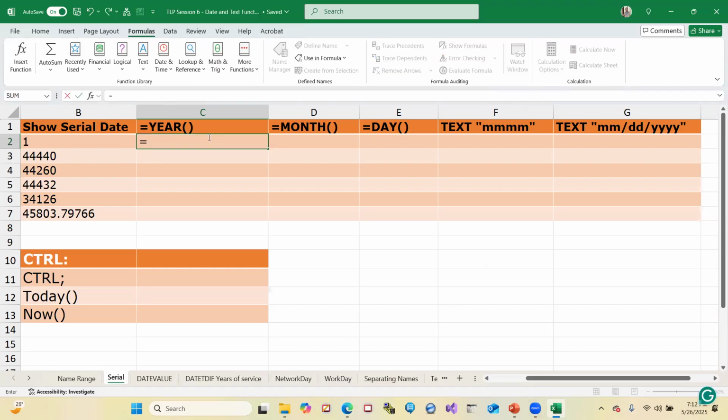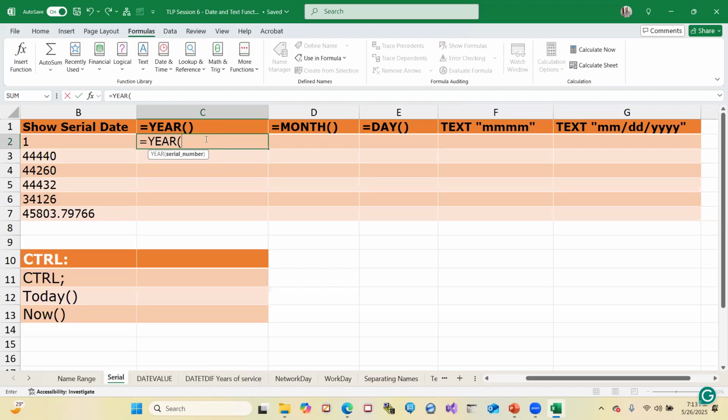So we move on. I'm going to go ahead and type in the YEAR function, which is just a straightforward way: equal YEAR. You see it pops up, and I hit the Tab key on my keyboard, and it says serial number. Now, going forward, I'm not going to be doing the manual way of punching in input figures for functions. I'm going to be using the argument box. Remember, in session 2, I showed you two ways to bring up the function argument box. One was a shortcut, and one was the FX button.